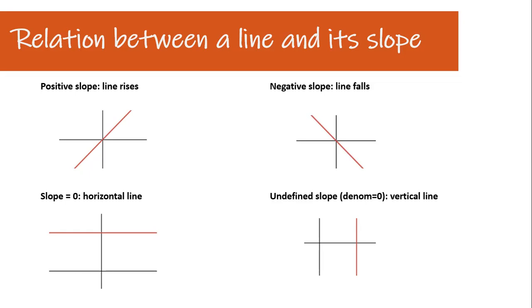Notice here that in this example, there is no x-intercept because it's a straight line across and it's well above the x-axis and it'll never touch and never cross that. It does have a y-intercept, however. Now, undefined slope is when you have a denominator equals 0. So you can have whatever you want for your rise, but your run is 0. If your x doesn't change, then you end up with a 0 denominator, thus giving the term an undefined slope. Any truly vertical line has an undefined slope.